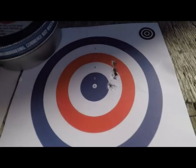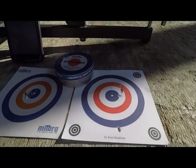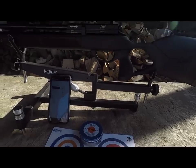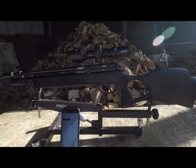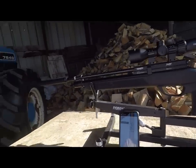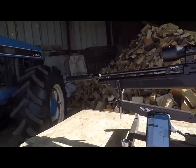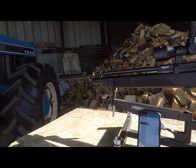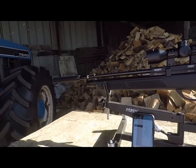Unfortunately, you've got me shooting for you on these reviews, so you're never going to know what someone who can shoot, who knows what they're doing, is capable of with these guns. But yeah, it's a lovely little gun. As a hunter, you've got everything you want. You've got the half-inch UNF threaded barrel on there. You can see the Crowl silencer poking out of there now. I do recommend the silencer. The barrel is not that long, and you do get a bit of a crack without one.